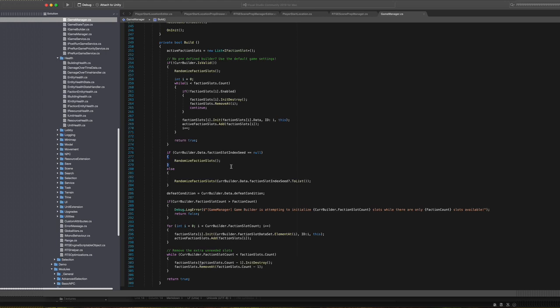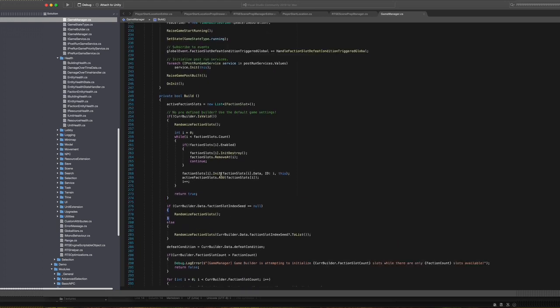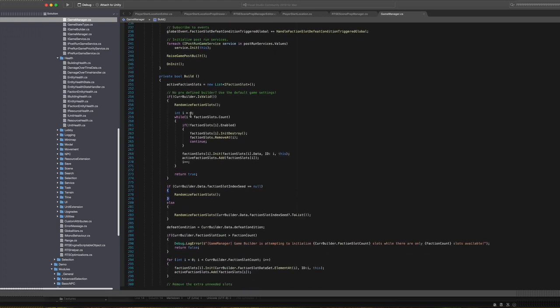When we have the scene preparation manager installed before this version, and we start and we come from the single player or the multiplayer lobby, the map gets built, and then we deal with the positions and the faction slots.